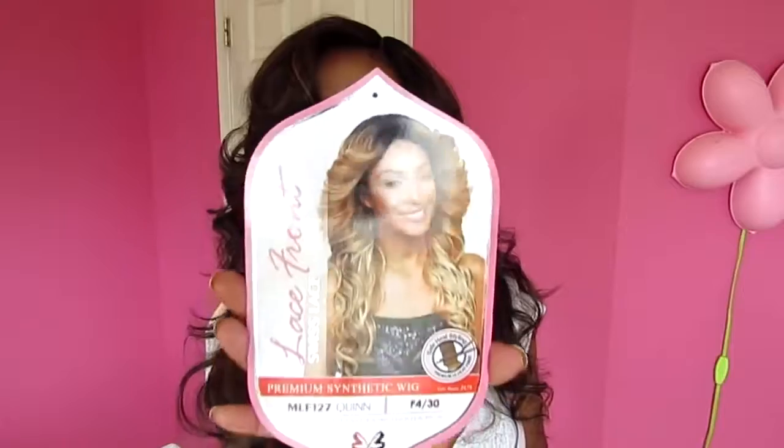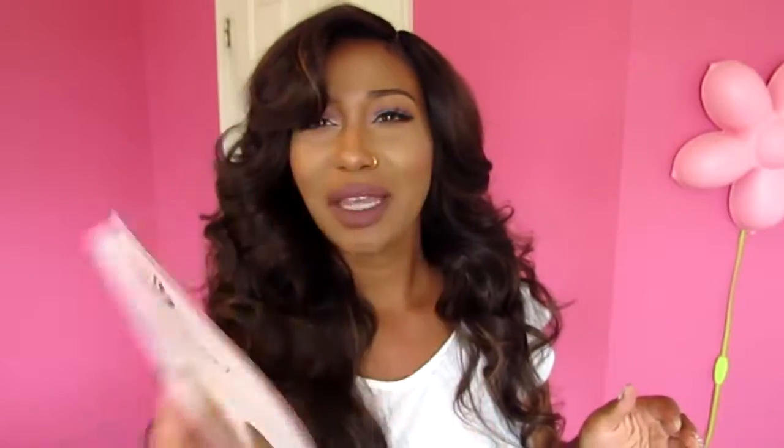This is what the card looks like. I've seen this wig on different websites and the way the front looked I was like no — but when I looked at the wig on the mannequin's head it looked different from how the model is wearing it. I went off how it looks on the mannequin, because nine times out of ten that's how you'll get the wig. It looked like the mannequin, which wasn't too bad, but I felt like I was still gonna have to work with it.